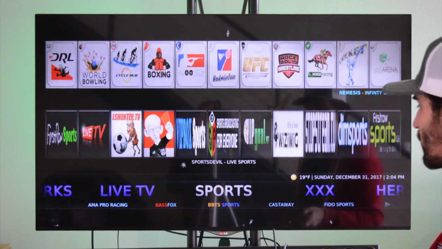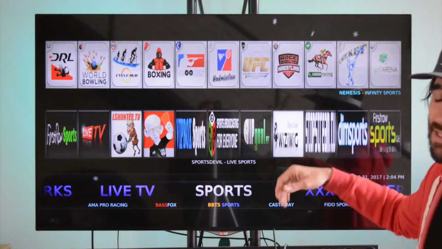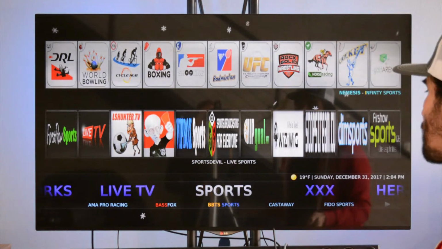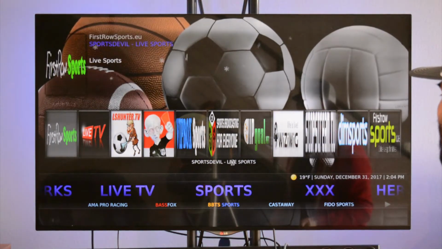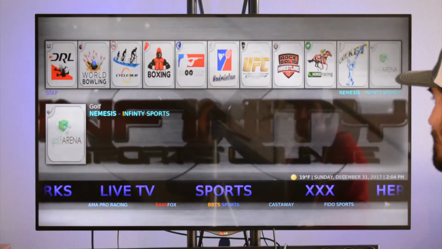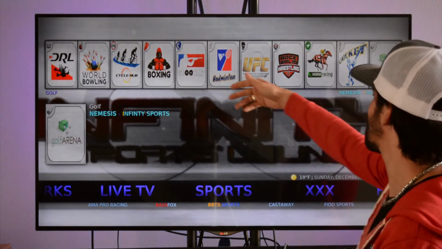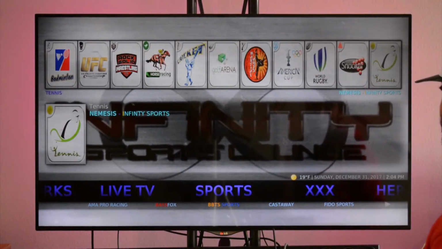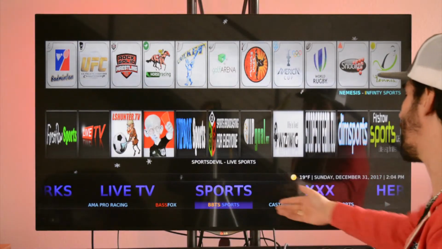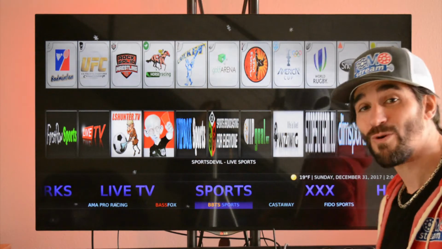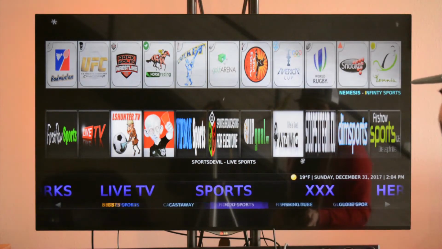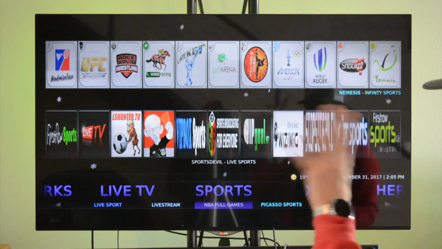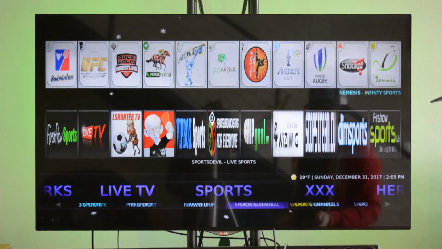Now under the sports category, you'll see that we've added some widgets top to bottom. The Sports Devil is a good one for finding live sports content, and at the top here, this is more pre-recorded content for certain sports niches. And then down at the bottom, towards the sub-menus, is even more sports add-ons that I've featured for you. There's a lot of good ones in there for you, covering everything you can imagine.